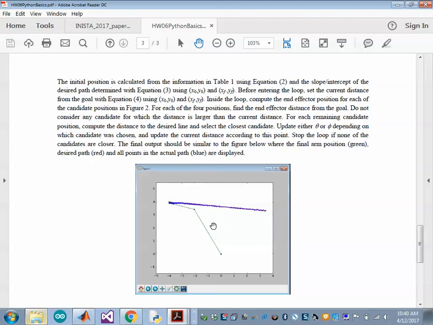Okay, which would make the graph a little cluttered. I was a little fancier and made it so it only drew the end point and didn't draw the arm, and only drew the final position of the arm. But I don't really care exactly what this looks like. I just want you to go ahead and make it so the arm will make that transition and that I can see that. So I'm not really picky about what your final graph looks like.